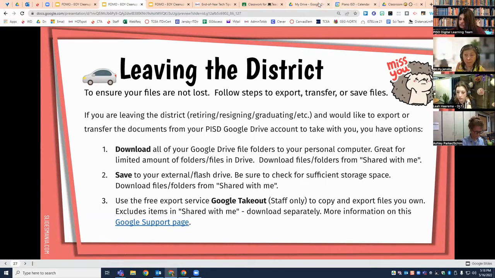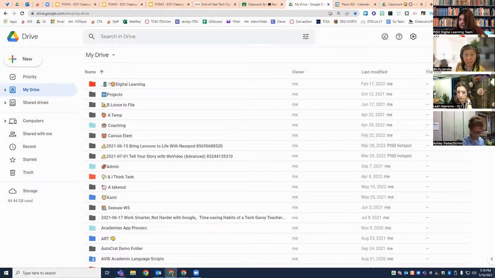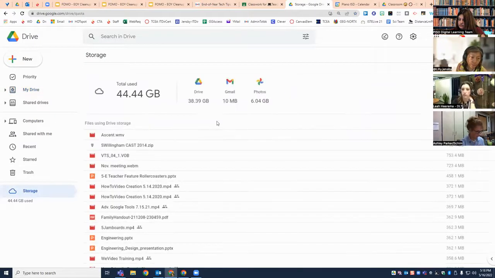And by the way, if you're not sure how much storage do I have on my Google Drive, if you are in Google Drive, down at the very bottom, you have a storage tab. And so you can click, I have 44 gigabytes used. And so here, if I click on storage, it's going to show me how much I have.